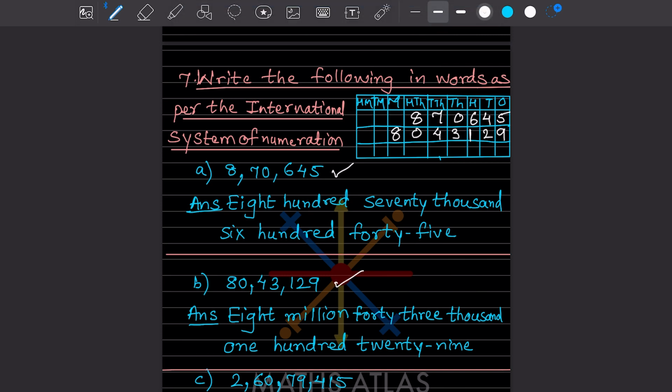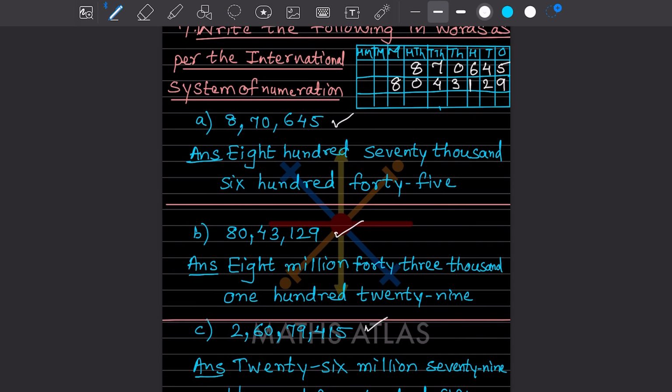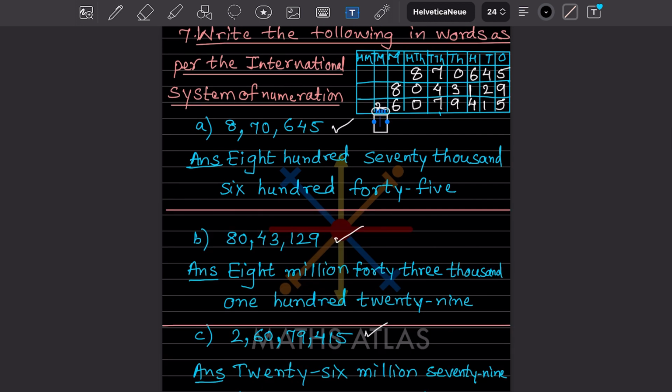Again, this third number, we are going to go in the reverse order. So that will be 5, 1, 4, 9, 7, 0, 6, and 2. Okay. So now what does this say? Now these both are in millions, isn't it? Sorry for that. So these both are in millions. Okay. So now what is this? So you are going to write over here, that is 26 million.